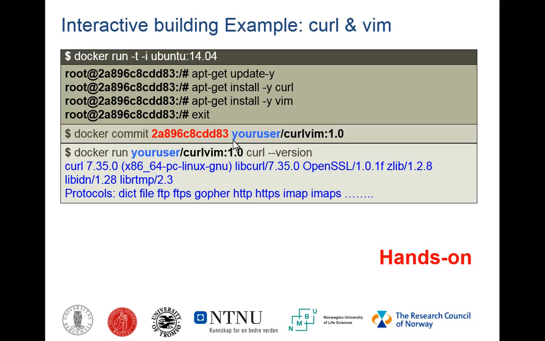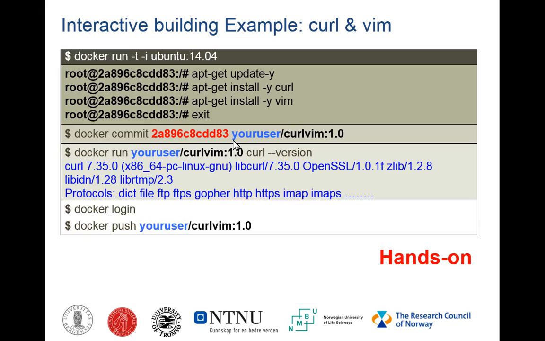So after you make sure that curl is there, now I have created this image. I want to push it to my Docker repository. Then you need to log in first. Docker login. When you say docker login, it will ask you for a username and password. Then use your username that you registered on Docker Hub and the password that you have on Docker Hub. After you are logged in, now you can push this image to your repository. So you say docker push and then the image name with the tag. Then it will start pushing this image to your Docker repository.